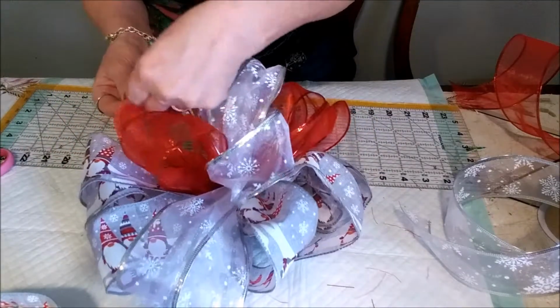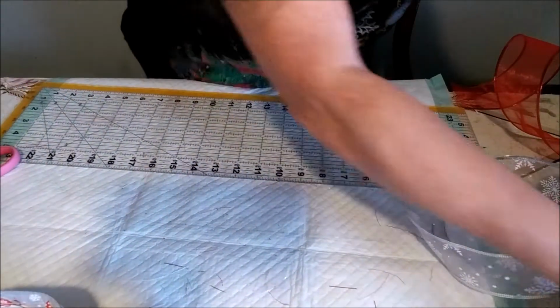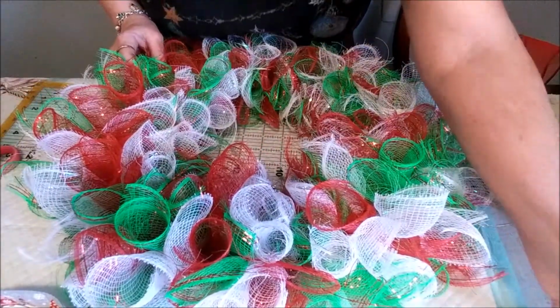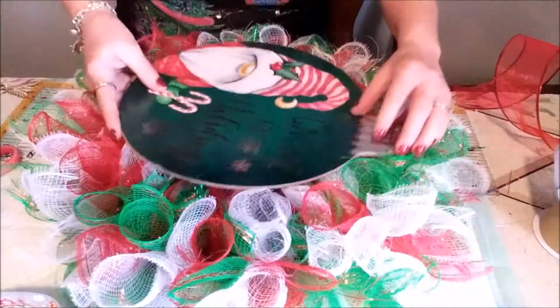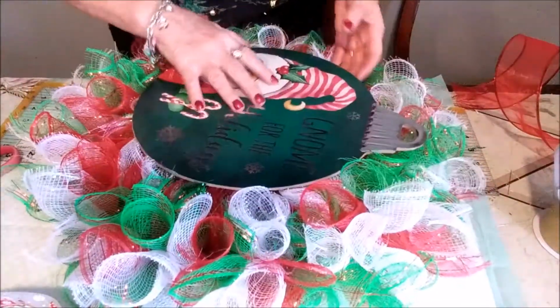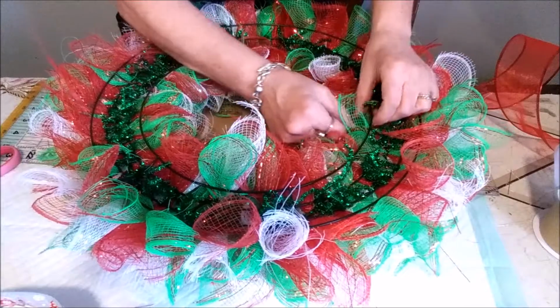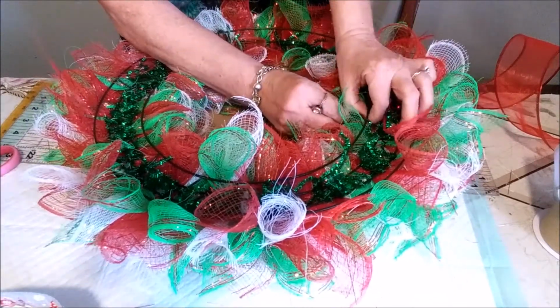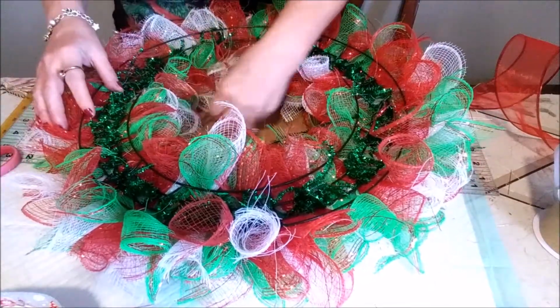Okay, now just fluff it again. Now get your wreath and your sign. Turn it upside down. Take it and just tie it onto the center wire.